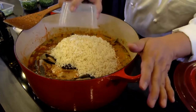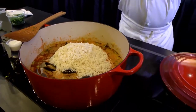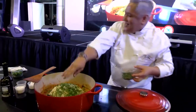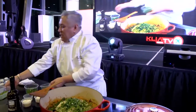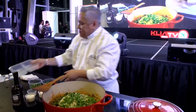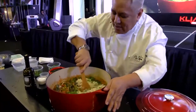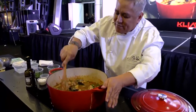Spring onion. And then of course our green peas. So all that goes inside. And let the rice cook slowly with all the seafood, yeah?